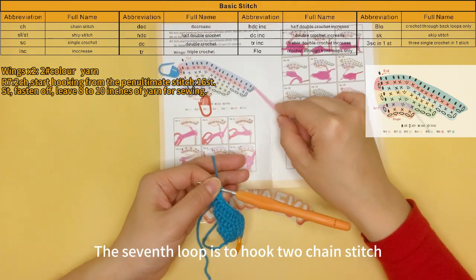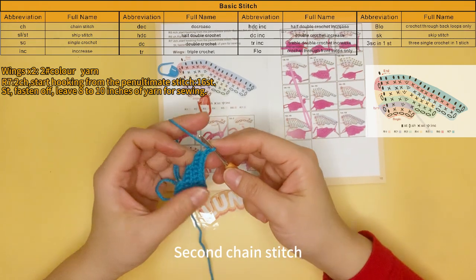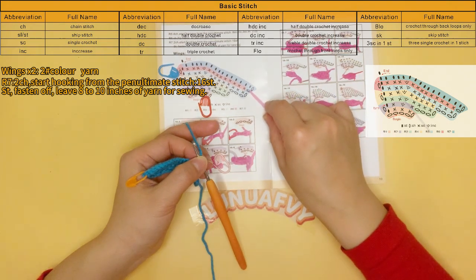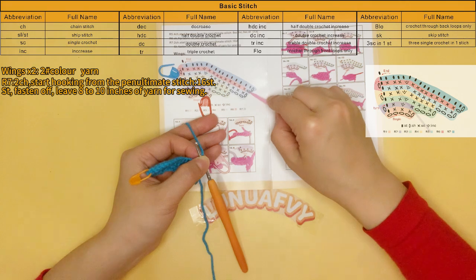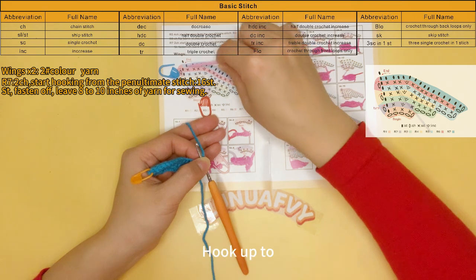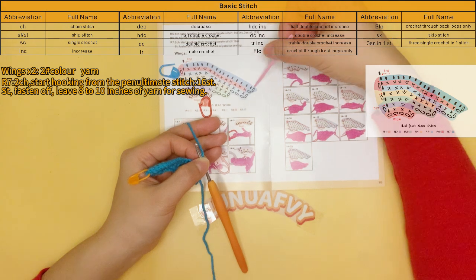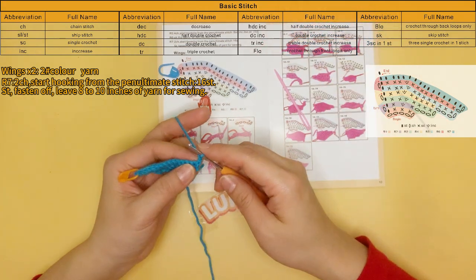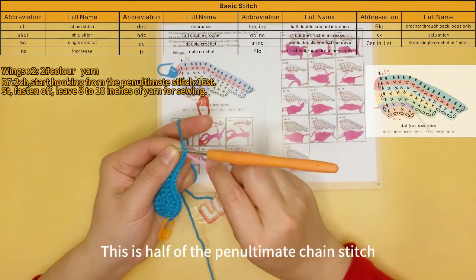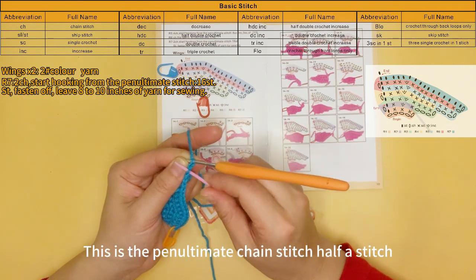The 7th loop is to hook two chain stitches. The first chain stitch, second chain stitch. After hook, return to the second to last chain stitch. Start hooking down. 16 ship stitch. Hook up 2. Last stitch here. Now we return to the penultimate chain stitch. This is half of the penultimate chain stitch. This is the penultimate chain stitch, half a stitch.